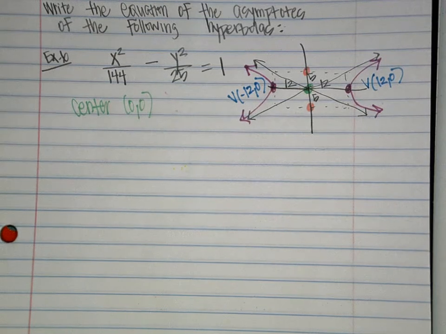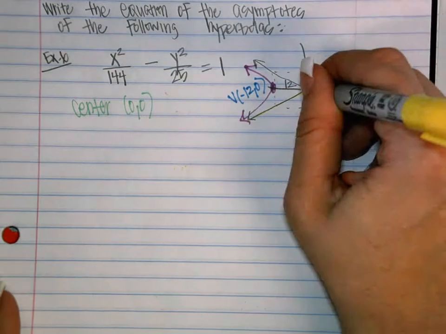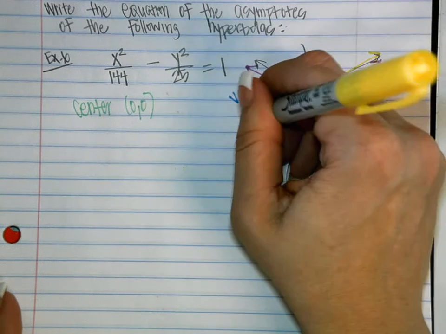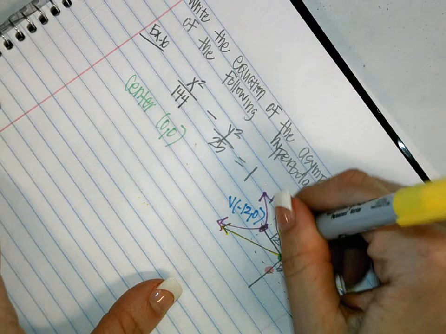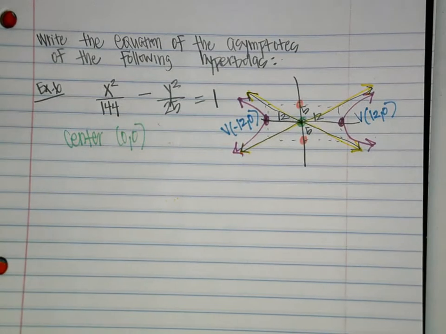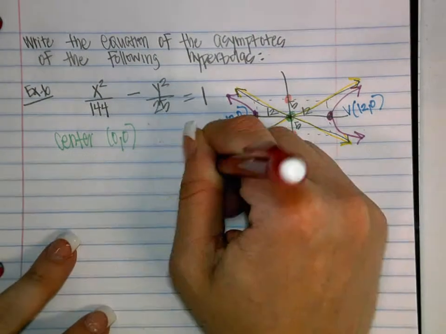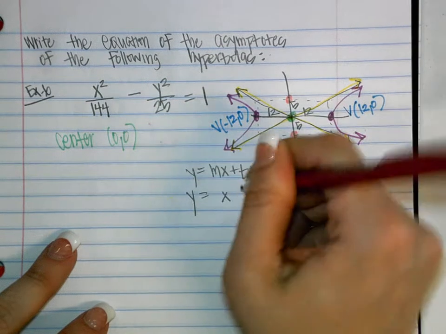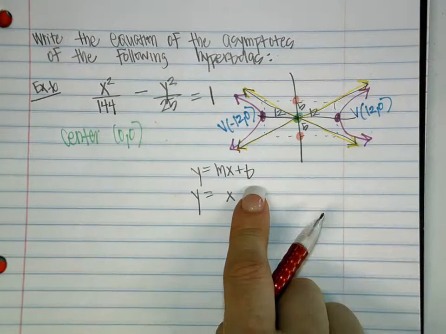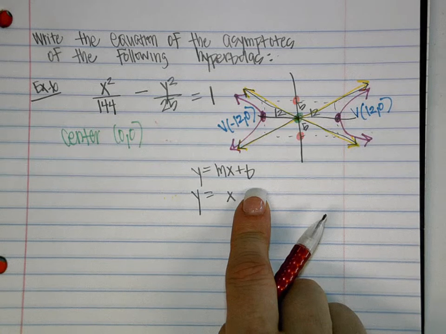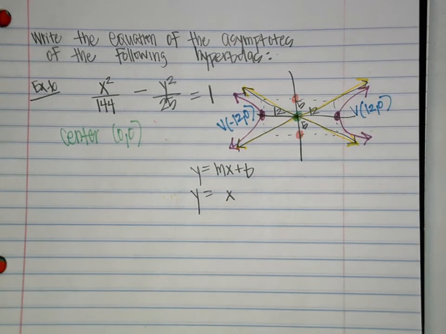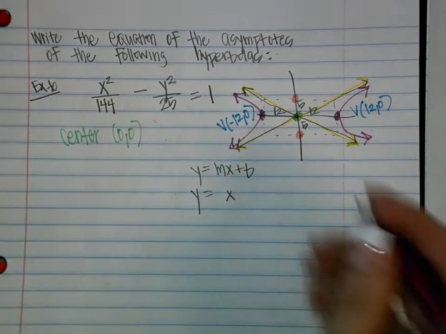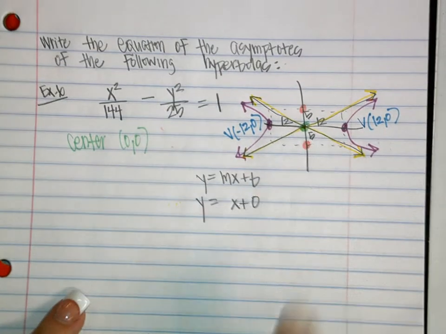So I want the equation of this line. What does the equation of a line look like? What form is an equation of a line? Y equals mx plus b, right? So if I need to rewrite this in y equals mx plus b form, what parts do I need? The y and the x always stay exactly the same. I need the b. What's the b? The y-intercept. What's the y-intercept here? Where does it cross the y-axis? 0.